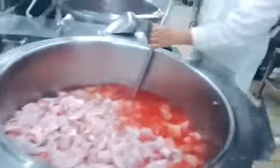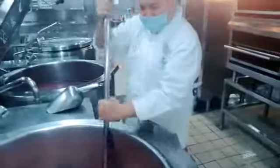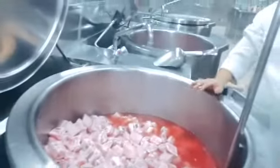Support what I said. We make pork feet adobo tonight for dinner. So early as 12 noon. Remember, I will show you the clock. As early as 12 noon, so we can prepare all the pork feet around 12 o'clock. That's how we get our food ready by dinner time.